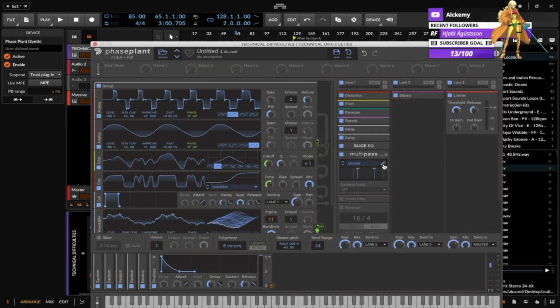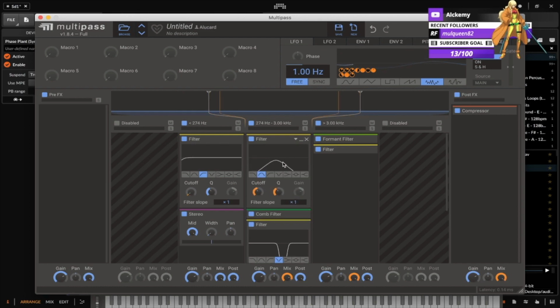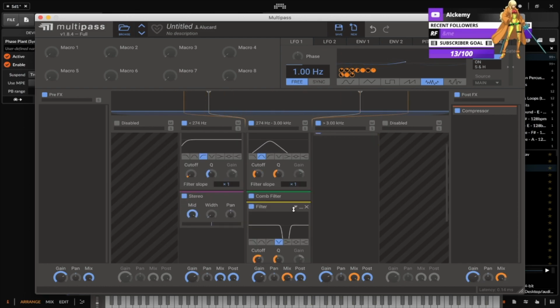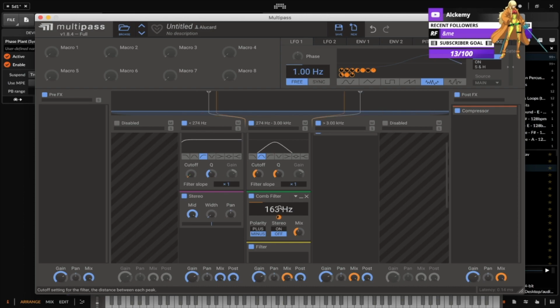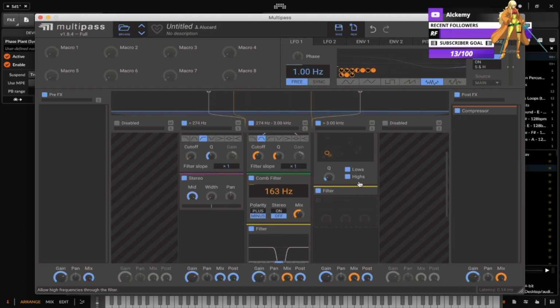Okay, so next up we have Multipass. And this is a fun way to create your own custom effects that are multiband. If you have Bitwig, then at any point in time you can throw this on here, but it's just doing the same old thing where I've got a high pass, a band pass, also a notch. This one also has a comb filter. And then on top, it's a formant filter that's being ever so slightly automated and modulated rather. And then another top filter that's cutting the top off, low pass.